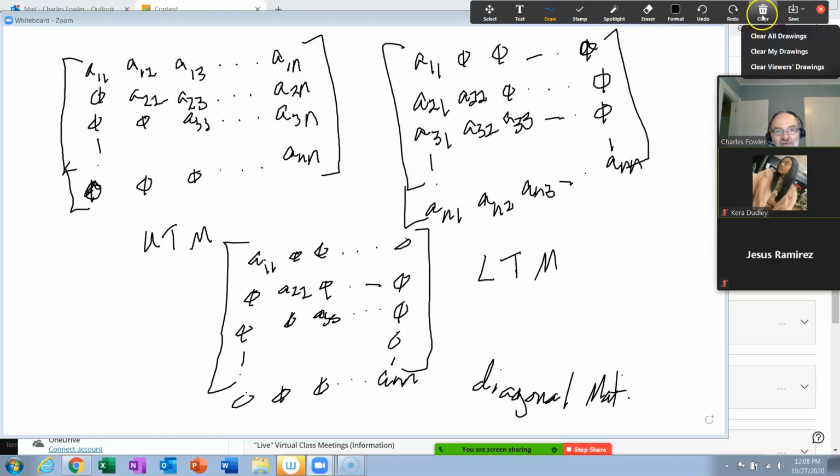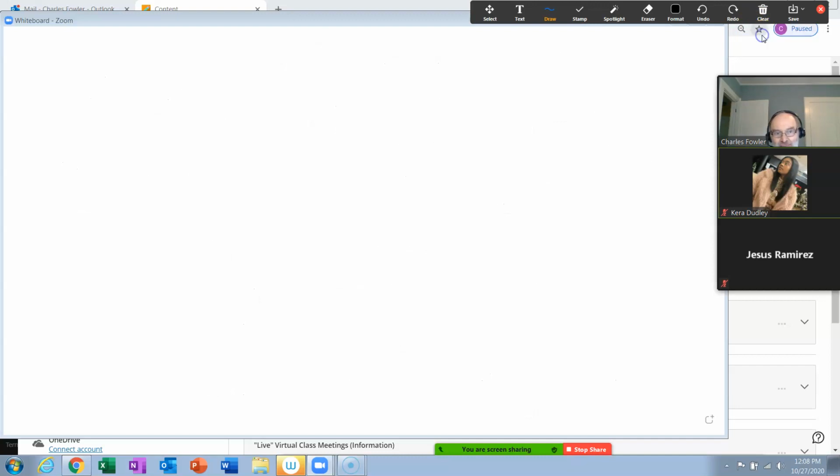any questions on triangular matrices or diagonal matrices? Let's do an example with one. It's not really an example, but it's just doing one. Here's a matrix A. They love A, don't they? And here's what it is. Row one: 2, 3, -1. Row two: 0, -1, 2. Row three: 0, 0, 3.